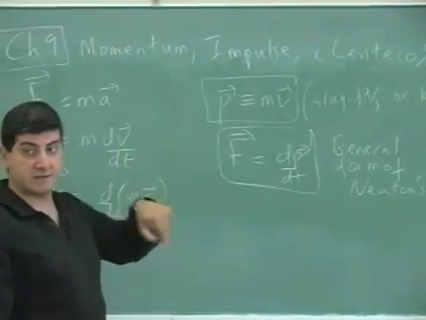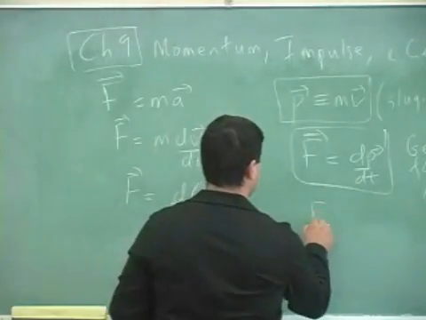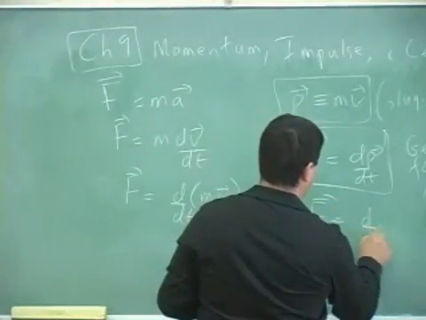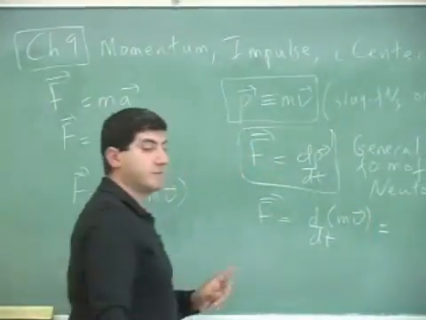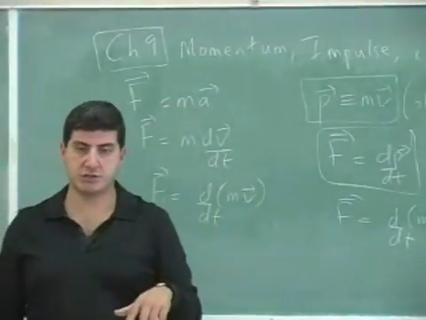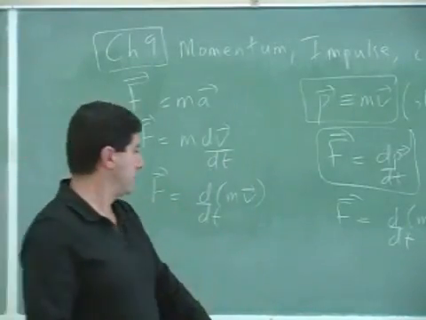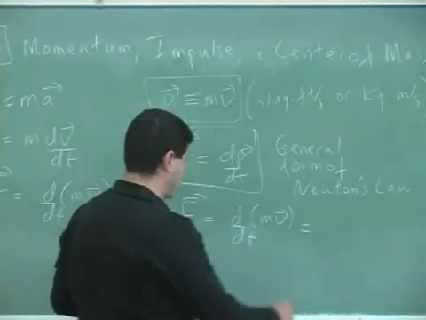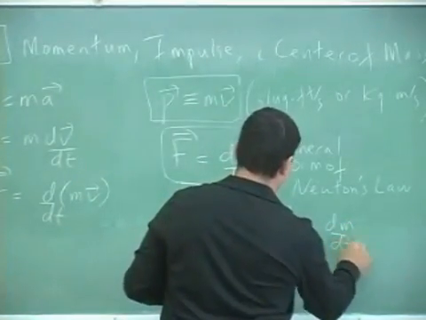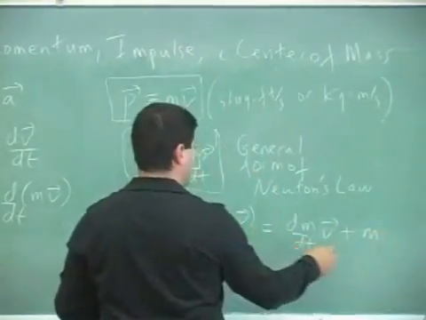And the reason why it's even better than the F equals ma is because when the mass of the object is changing, let's assume the mass of the object is changing as well as its velocity. So you can take the derivative of momentum, and you can use the product rule, dm/dt times v plus m times dv/dt.